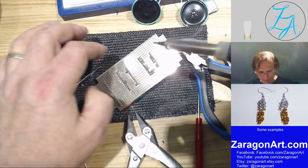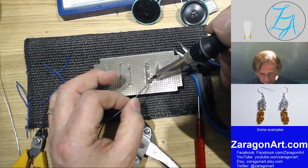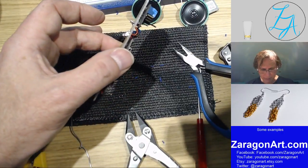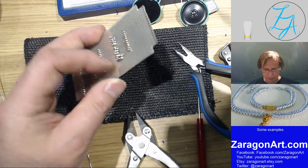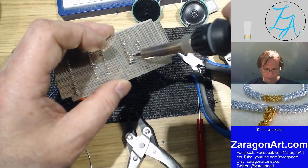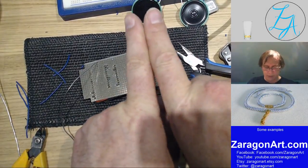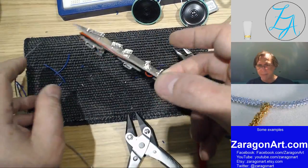There we go. Nope, I don't like that. That's better. When I looked at that, it looked like it had soldered, but I could see the solder hadn't flowed very far. So it kind of looked like two wires just sat on top of each other and sort of stuck together. And I wanted the solder to flow, so it fused the two together. Right. So.